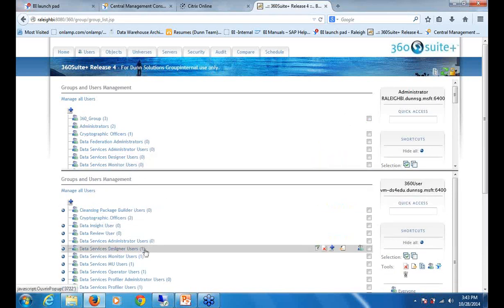Now I can do a side-by-side comparison of the users and user groups between these two environments. Imagine if I had to do the same using CMC, I would have to open two different browsers, log on to two different environments, and compare side by side. What if I want to compare 3 or 4 different environments? I can't really do everything using CMC. I mean, I can't have 4 different browsers and compare everything.